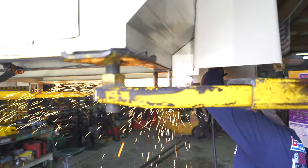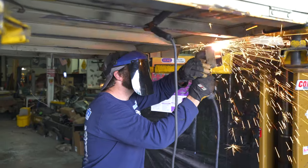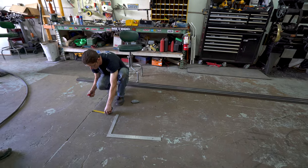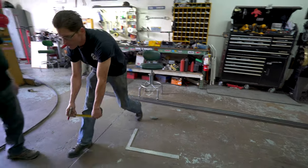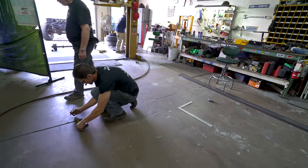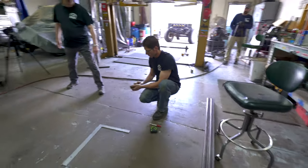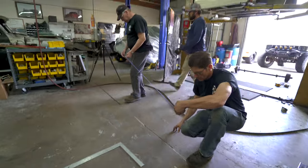Dave cut off the old spring hardware with the plasma cutter, but we didn't take them all the way down flush with the rail. The new frame is going to be the maximum width of the trailer body and will extend beyond the original frame, so they won't interfere. Brad, with the help of his trusty shop assistant Pop-Tite, laid out the precise grid for the metal trailer on the floor of the shop.